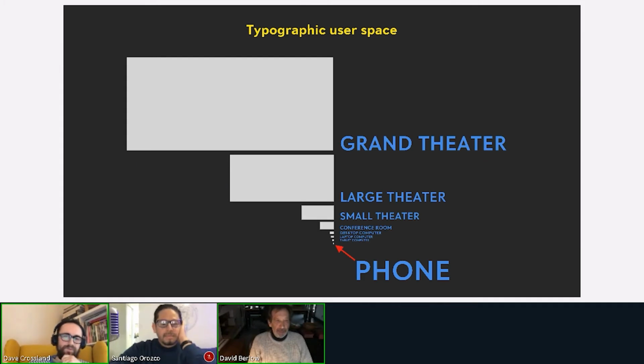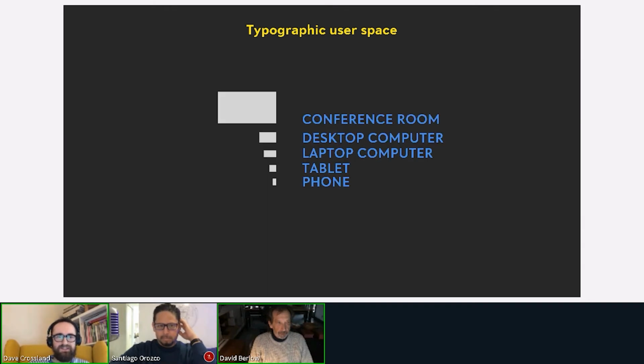And so what that translates to today in terms of digital media is that while type may be used in a wide range of geometries, from a massive cinema screen down to a phone, even a watch face, the issues that are really concerning us are with these typical device sizes. And so these screen sizes, from phones to large desktop displays, that's what the reading experiences we're focused on.